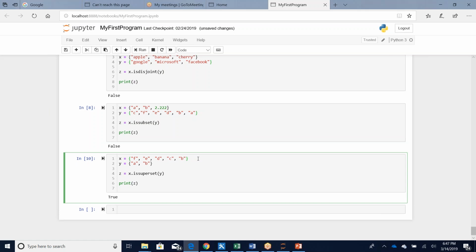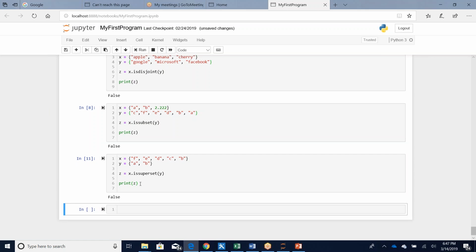If you take out the A, then it's going to show false. Yes, because it's like A and B, superset. A is in A and B is in Y, and then X doesn't have A. It only has B. Right, so it is going to be false. Now you both are catching what I am trying to explain.